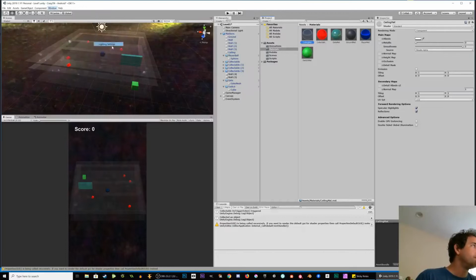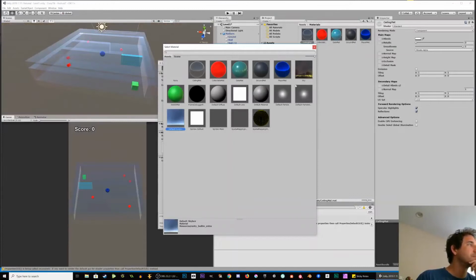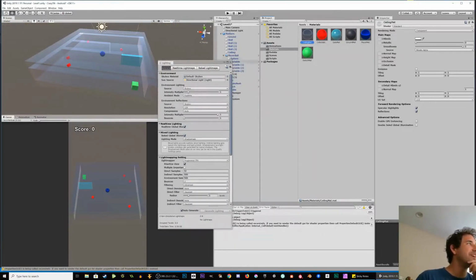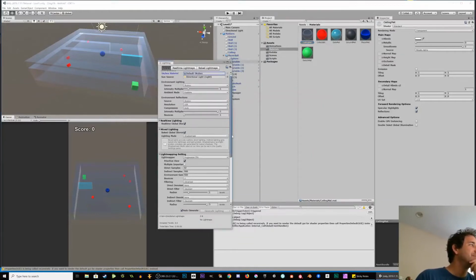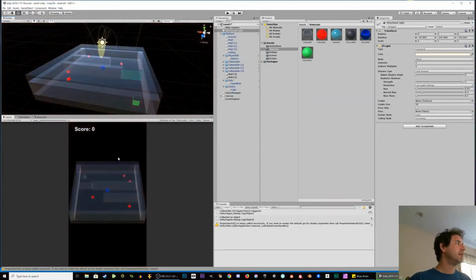Oof. Let's change it back to default. Because the sky does a good job of lighting up our glass and making it look like glass. We can change our intensity. Well, anyway, we do have a directional sunlight, so if you want to make it different, we can change it so it is different.